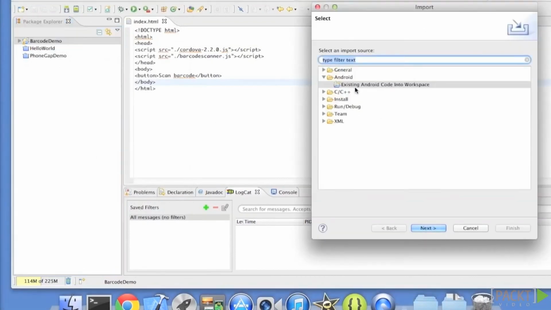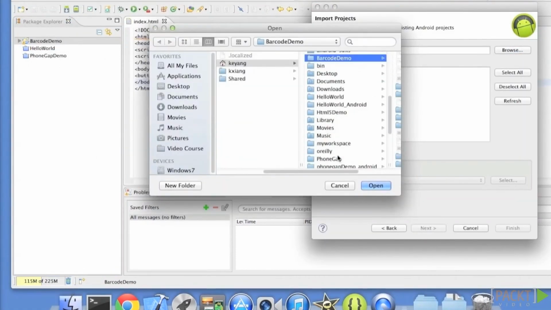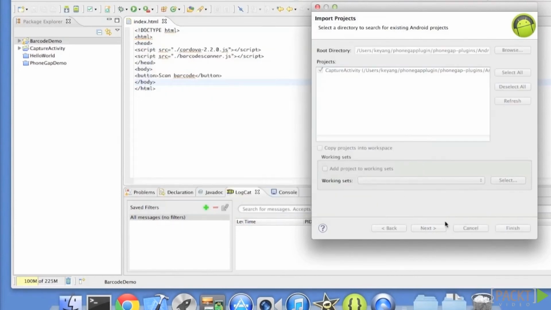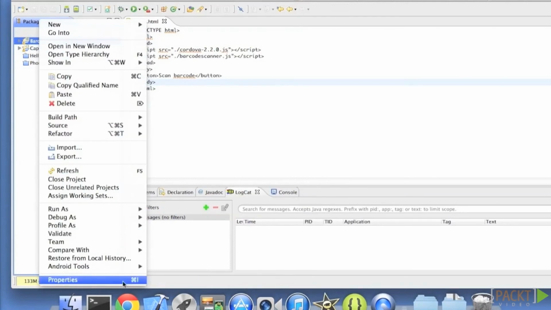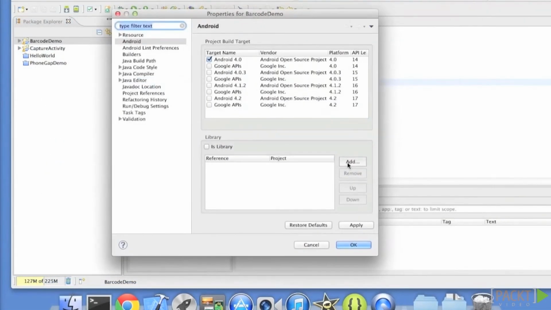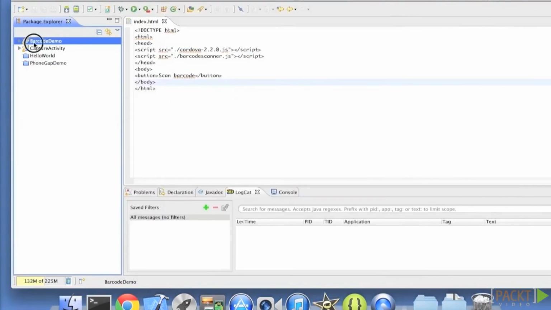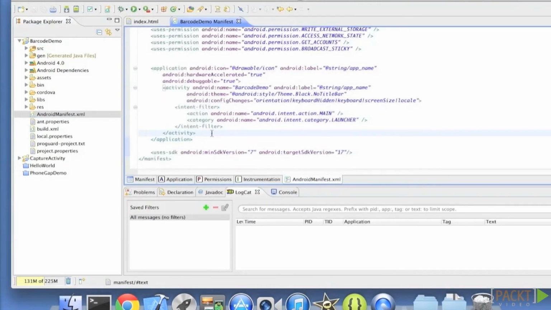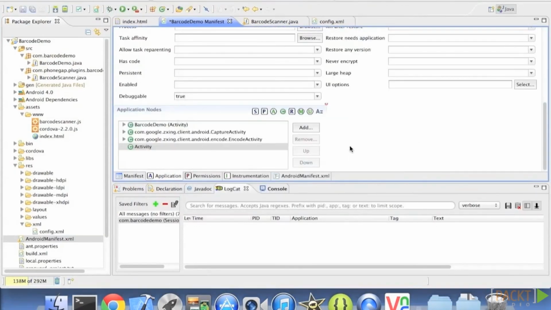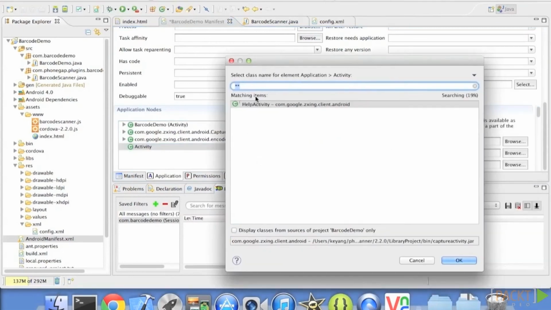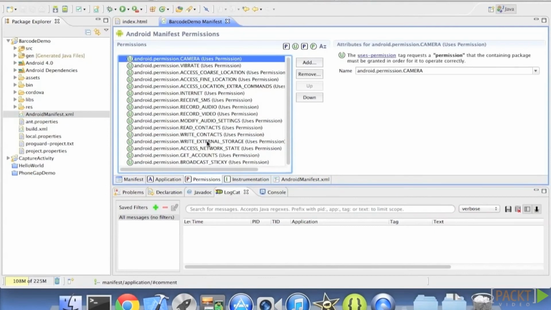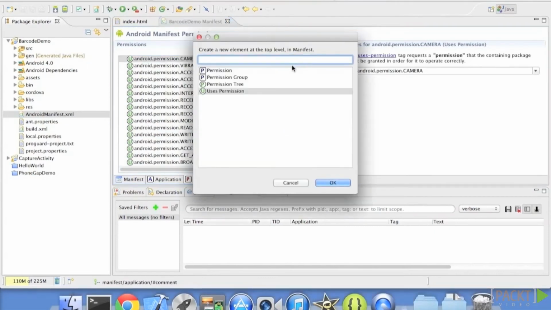The next step is to add dependencies. The barcode scanner class needs a capture activity to capture the photo stream. This dependency is also packaged with the barcode scanner plugin. We import it as a library and add it to our current project. The last step is to change the project configurations. For the barcode scanner, we need to add 3 activities. You can find them in its README file and simply copy and paste them from there.